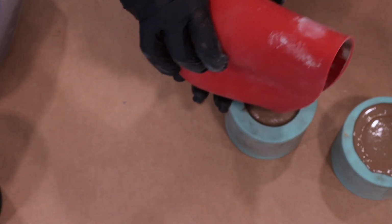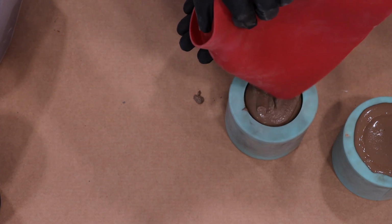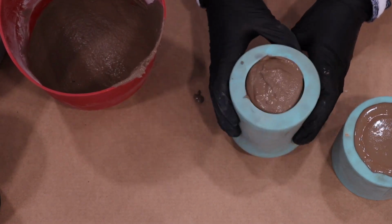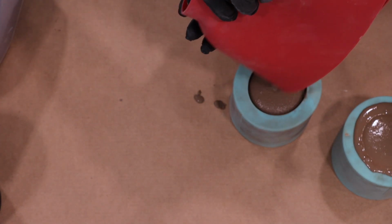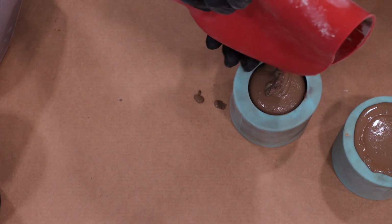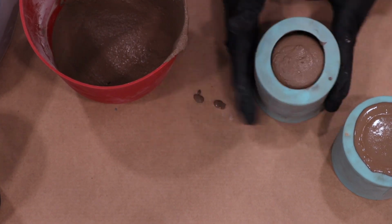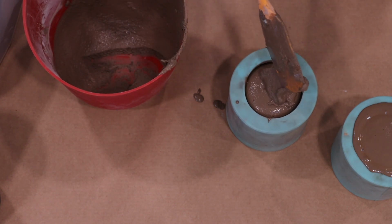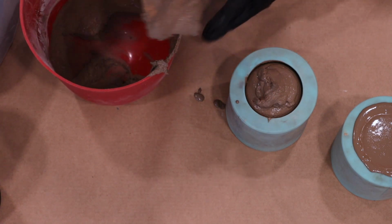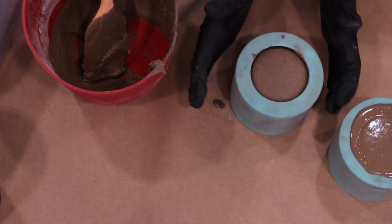Typically, because I make quite a bit at a time, I use a spoon towards the end because I don't like adding water to the mixture once I started pouring. That is something I've noticed if you add in between pours. I don't know, something about it just seems a little different. Like I said, it's just my experience and what I have noticed. Okay.